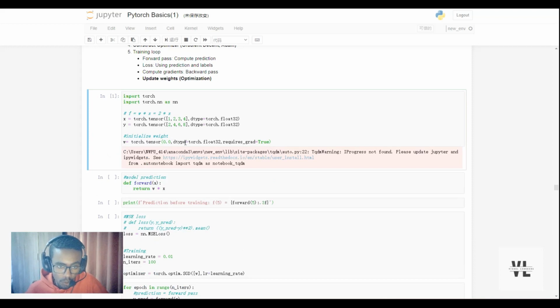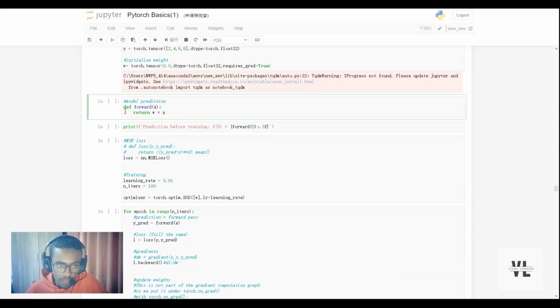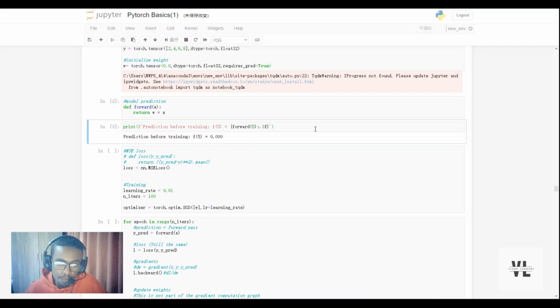Let's just run this code. Second, we need our forward function, which is going to be the weight multiplied by x, and this is going to be our model prediction. This is the model that we're going to replace when we want to implement the linear regression algorithm. Let's see the prediction from our model before we start the training procedure.